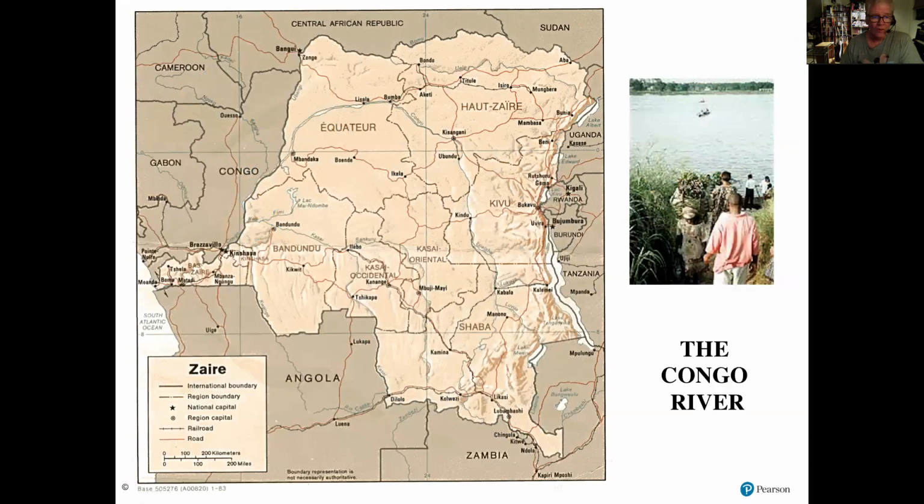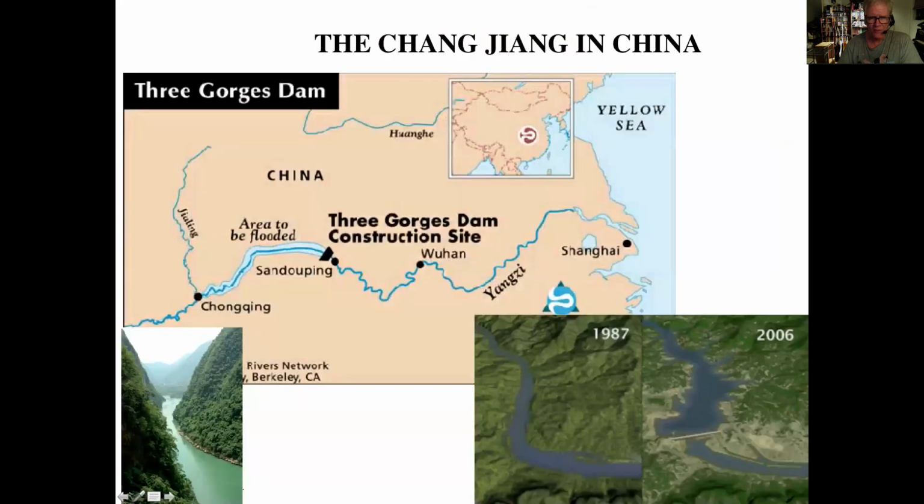Here's the Congo River, flows through the center of Africa. Again, it's a rainforest environment. And right here, this is kind of a basin, and then right here it has real dramatic waterfalls as it goes down. That's why it was so difficult to get into the interior, because you had to portage your craft over these waterfalls to get to the river itself, which is fairly slow moving.